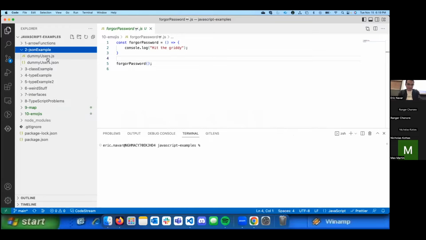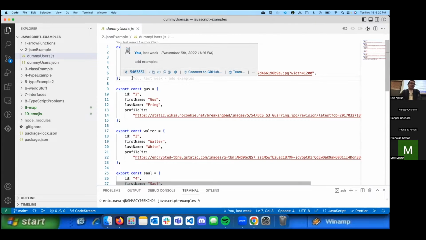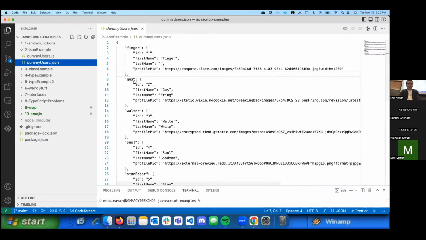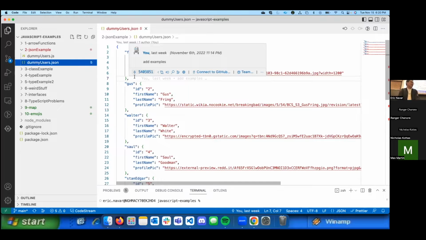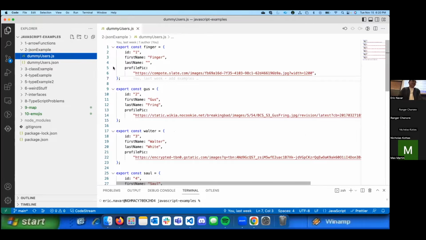So let me show this example here. This here is valid JavaScript. This is just dummy data that I'm actually using for my senior project. It's just dummy profiles. Although if we wanted to have this in pure JSON, then it would be the same thing, but just in this format. Yeah, my entire senior project is just Saul Goodman themed. Yeah, so with JSON, you can just import it in other files and use it as an object.